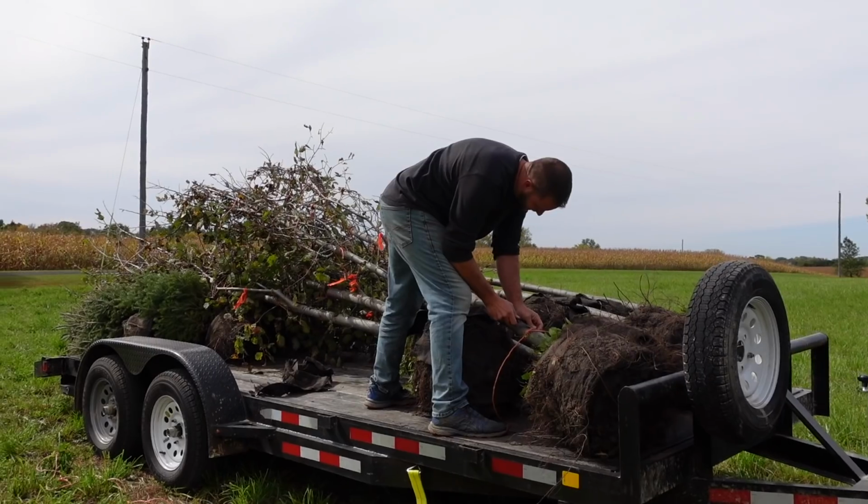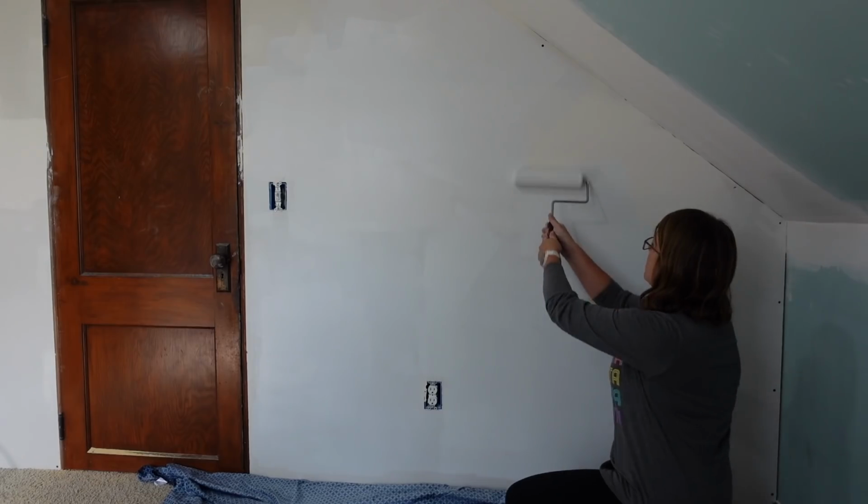We had 2 main goals for this weekend. The first was... I had 5. Dawn had 2. Yeah, well, our before-winter list is very long, but the main project was to get some more trees planted, and then the second project was to make some more progress on the girls' bedroom.